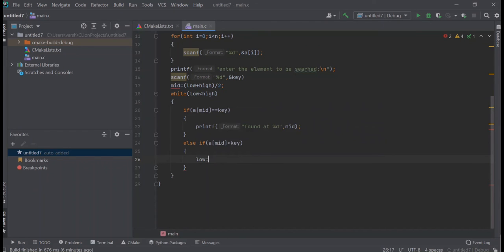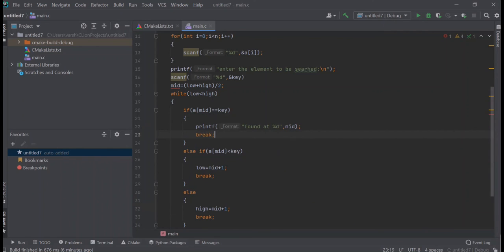I'll have to do an operation which is going to be low is equal to mid minus 1. So if my middle element is less than the key, the value of low is going to be mid minus 1, and it keeps executing it.